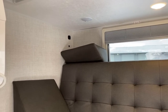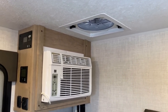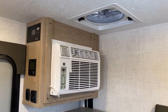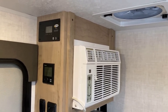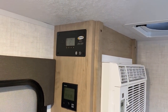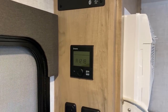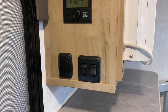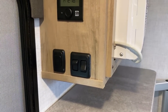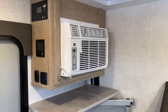Up top we've got the big XL vent fan. This also has the 190-watt roof solar panel standard. You'll see the charge controller up here where it's easy to see but out of the way, the Truma Combi control panel right below that, and then light switches for inside and outside — but the inside lights are also on a dimmer, which is over the top but also kind of cool.